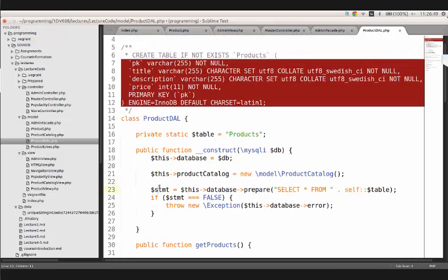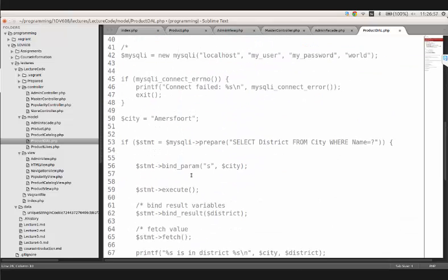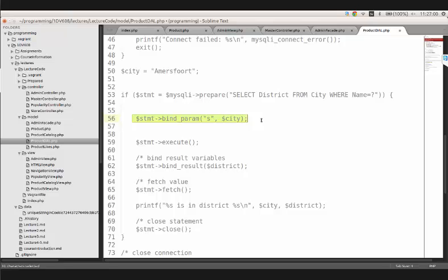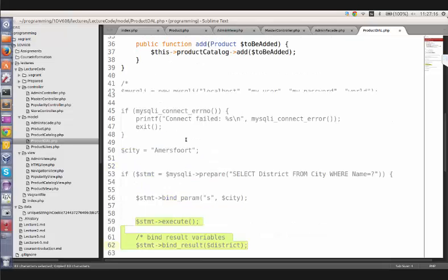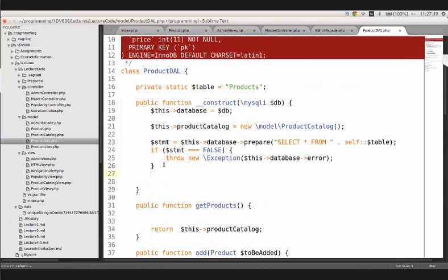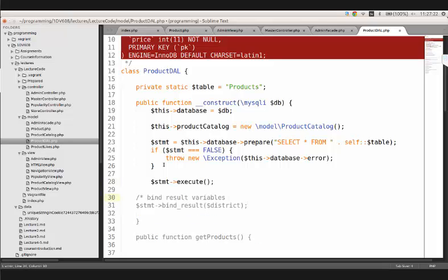and I can prepare a statement for the table, and then I can execute that statement. It's down here in the documentation. I don't have a parameter that I need to bind right now. I need to execute that statement, and then after that I want the result. So I'm going to fetch the result, bind the result, and fetch the result. Okay.